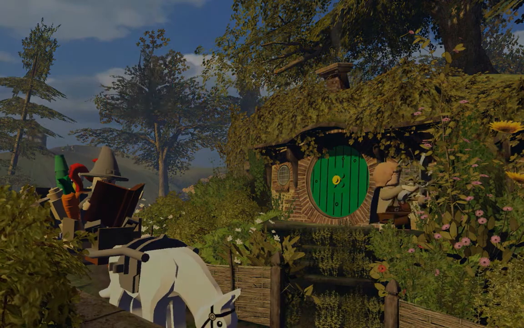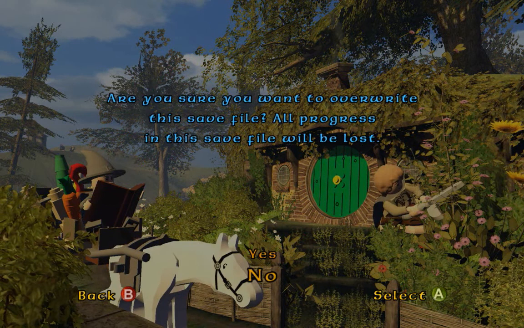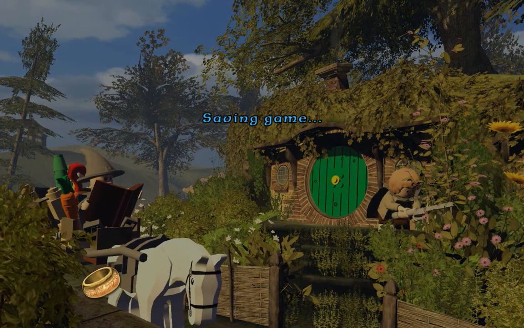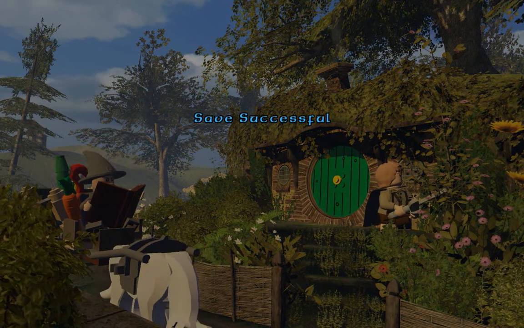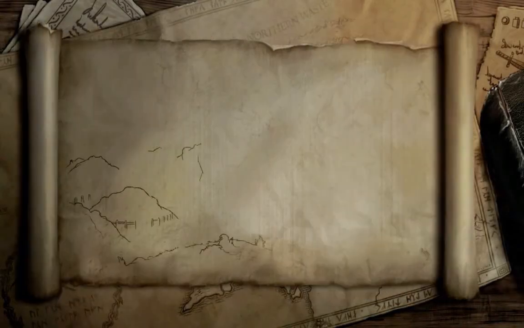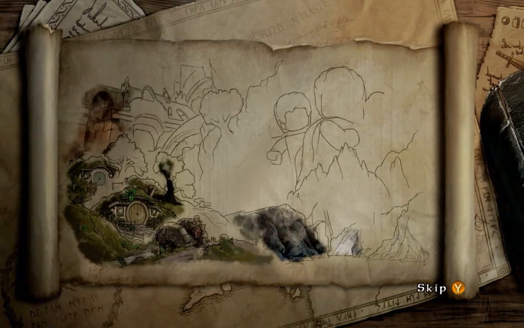So go ahead and just click New Game. We'll do slot 1. Are you sure you want to overwrite? Yes. Alright, let's get into this, shall we? LEGO Lord of the Rings. This is going to be fantastic. It's 12 o'clock. My phone's gonna go dead, oh my gosh. And I'll shut up during this cutscene.